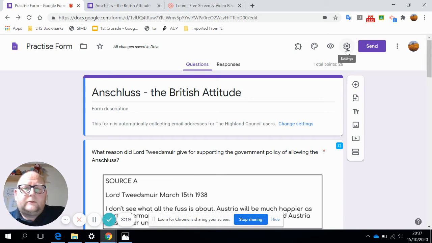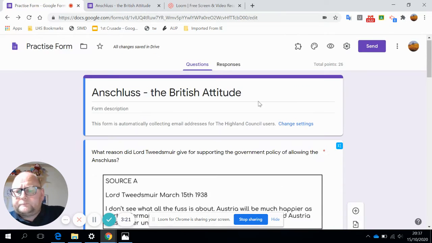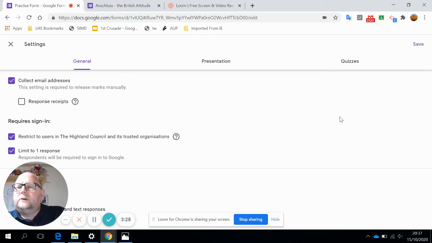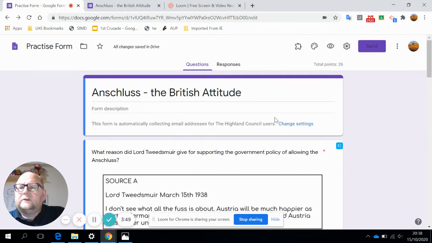So what I tend to do for that one instead is I take out the name question, and I see here, this form is automatically collecting email addresses. So as long as you, again, go up into this one, in general, collect email addresses, click on that, and then limit to one response if you want, and you can see that that's what you are able to do to keep the names instead of having to have them in the middle of the quiz. Just answer the name question.